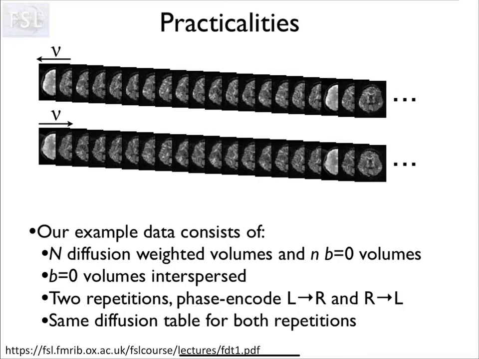So what does that mean in terms of your overall diffusion scan? Typically, you're going to have any number, let's say 100 diffusion weighted volumes, and then you'll have some other number of B equals 0 volumes, typically like 6 or 8. So it will typically use the B equals 0 volumes to do the distortion correction with topup, because those have the most SNR, so that will get rid of that major distortion.